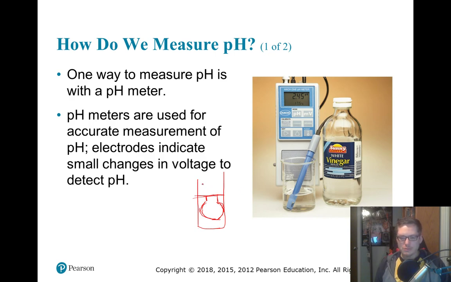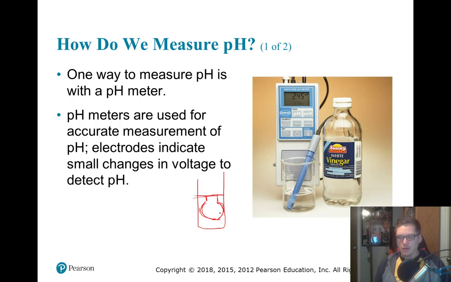We'll talk about what buffers mean. A buffer is essentially just a solution that's going to keep its pH at a constant value and won't change very easily. All right, and then when you're done with these, you've got to use distilled water. Make sure you wash off all the acid or base that you measured. All right, so on and so forth.